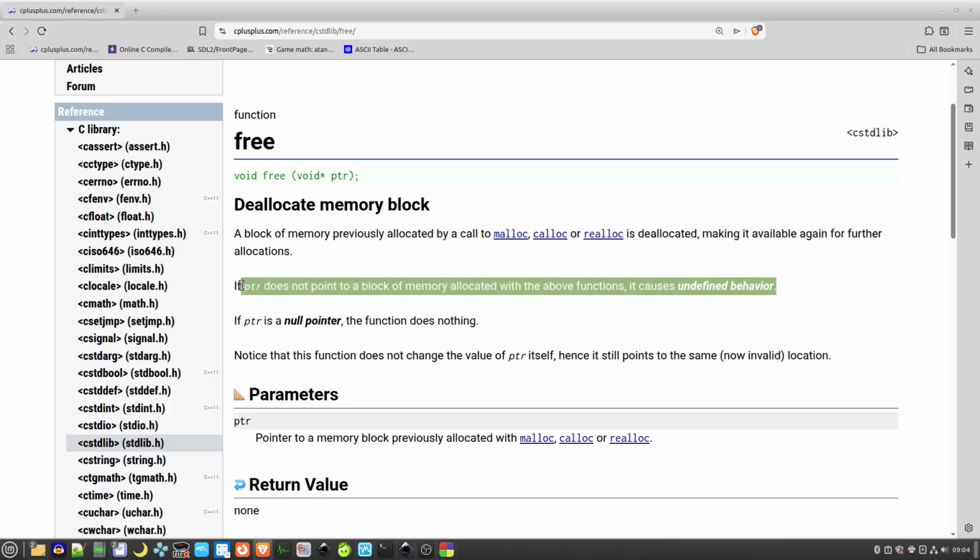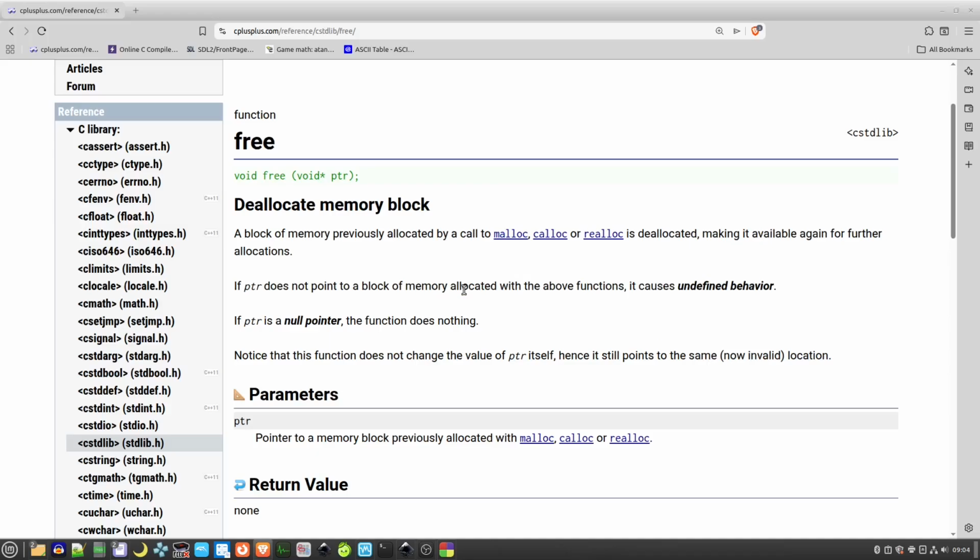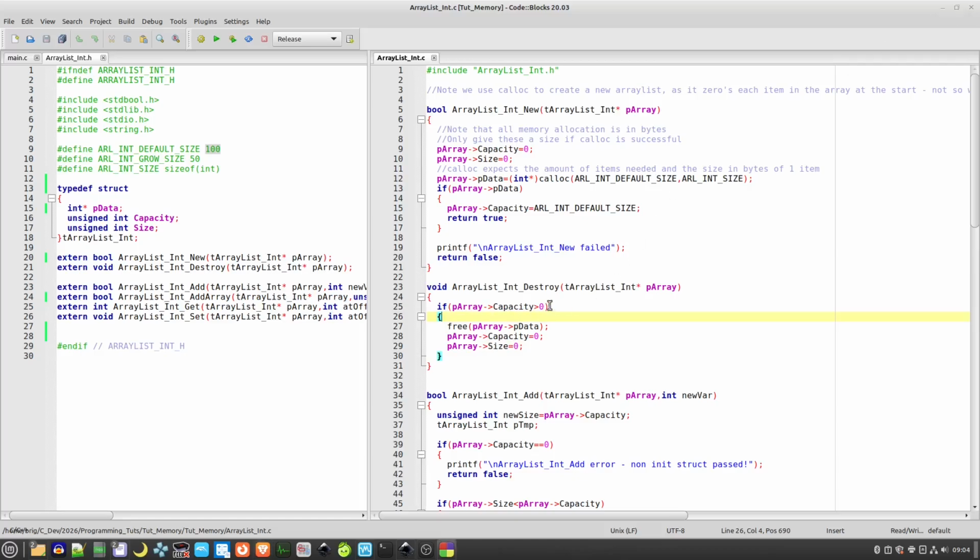This is the thing here, though, I guess. If the memory, or the variable, contains some spurious number for whatever reason, then you still could have an issue there. So it's probably always best to check that the capacity is greater than 0. And then what we do is we call free on our int array, and then we set the capacity and size to 0. And that cleans up the memory we've allocated.